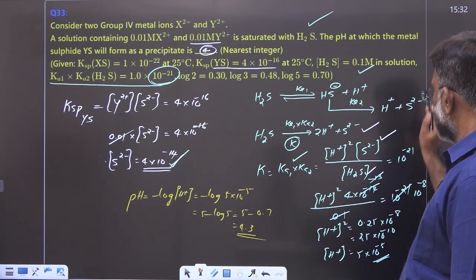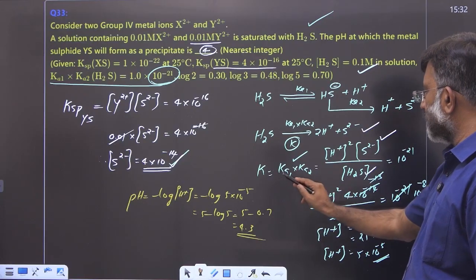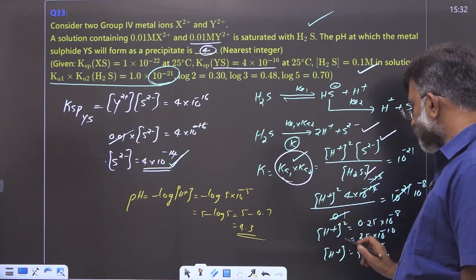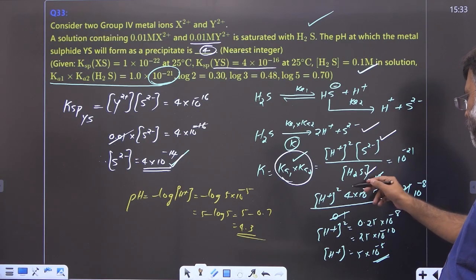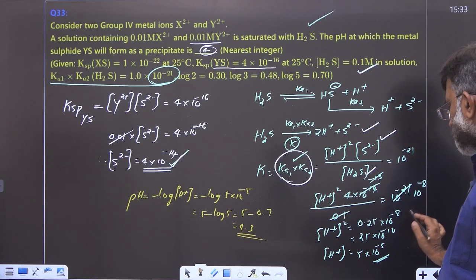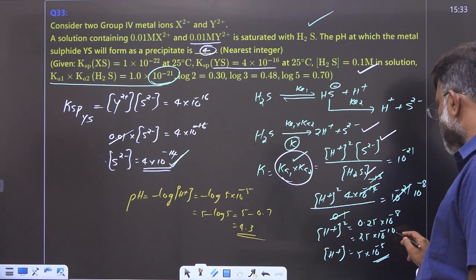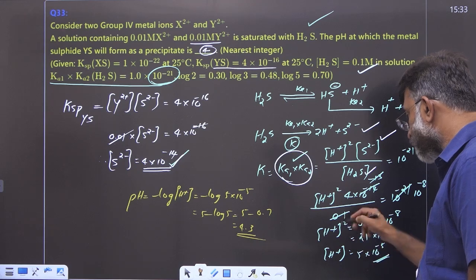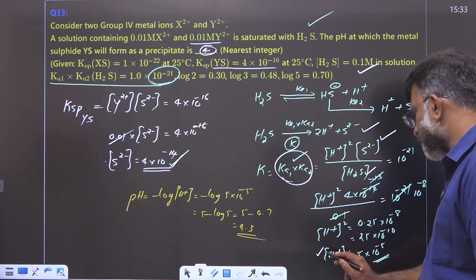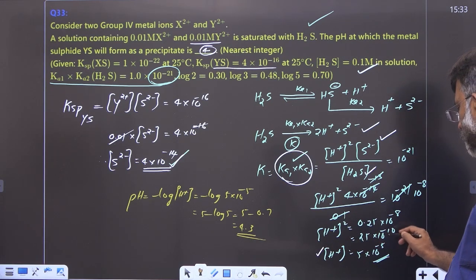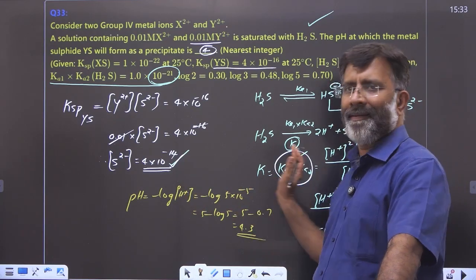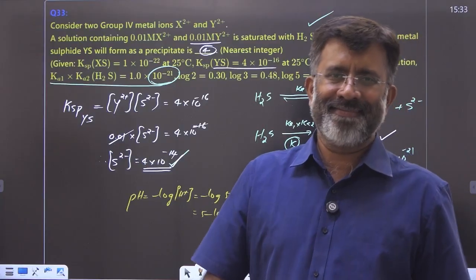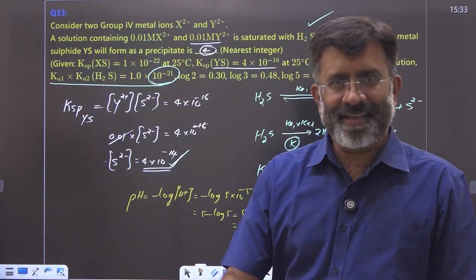This data is given in the question, and this data is available in the question. So you can find out the H plus concentration square. 4 comes here. 1 by 4, 10 power minus 8 by mathematical calculation. So that is 25 into 10 power minus 10. That is the H plus concentration square. And therefore the H plus concentration will be the root of this, 5 into 10 power minus 5. Now pH equal to, very simple calculation, you get the answer. Okay, fine. Next.